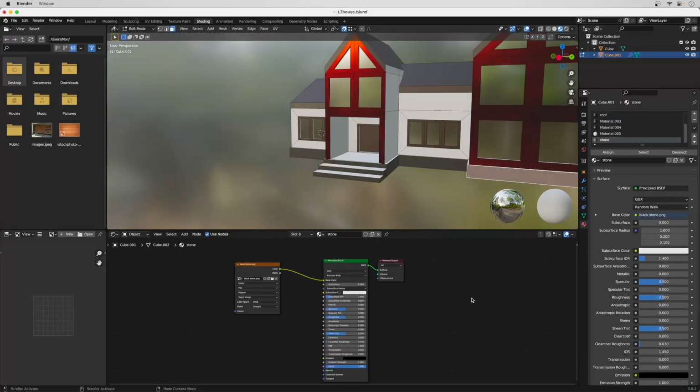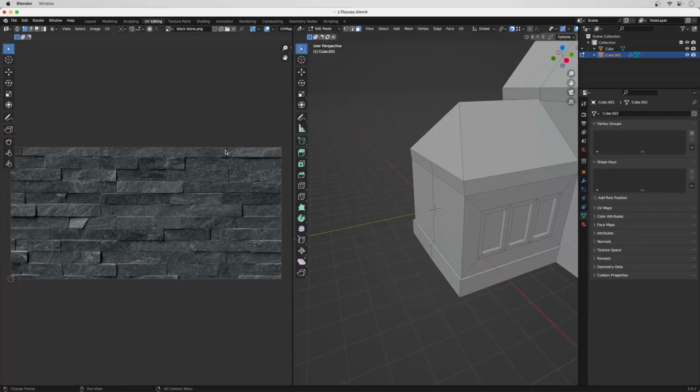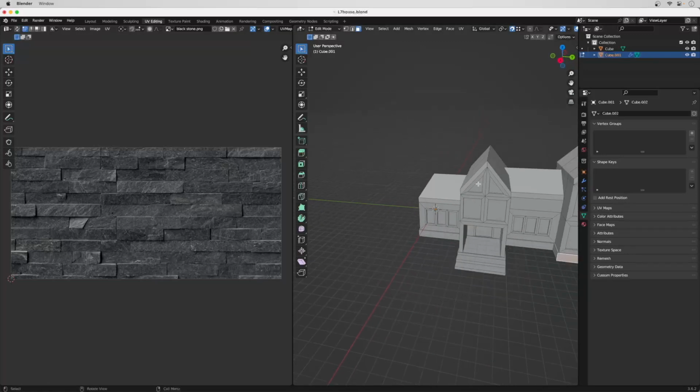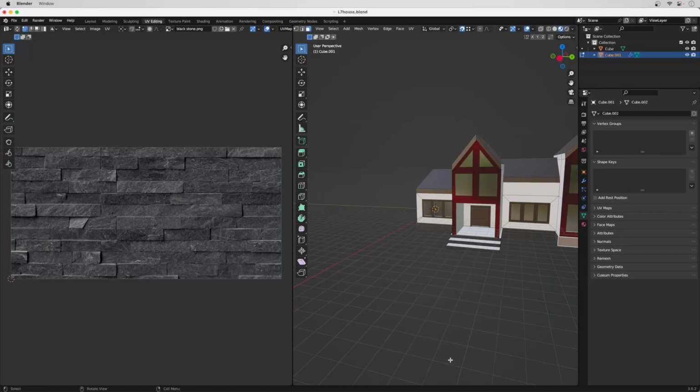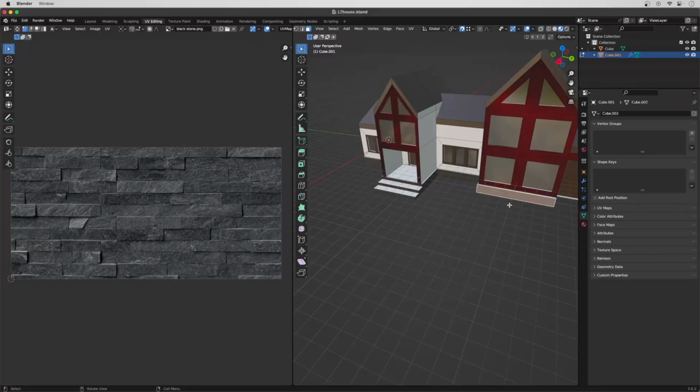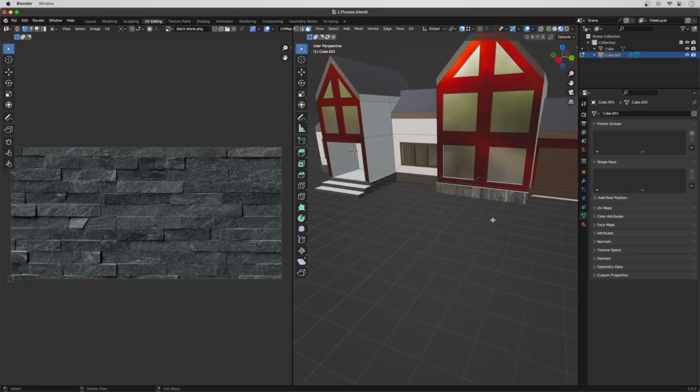Now I'm going to go to the UV editing from the top ribbon. You can see stone here, and that's the stone I downloaded from Google. You can screenshot a clear front-facing image of the material you want. Then you could use it. Okay, now I want to go to my material preview so that we have the colors. Now I'm going to click U and I'm going to click Unwrap. Now you can see some stone here.